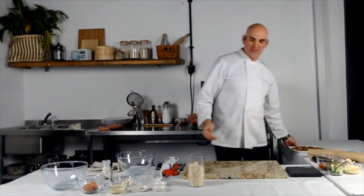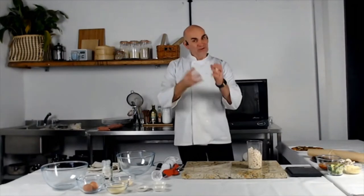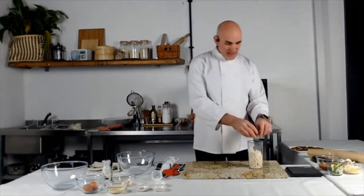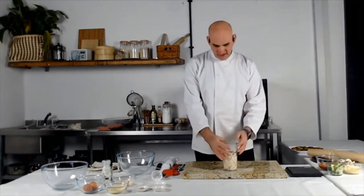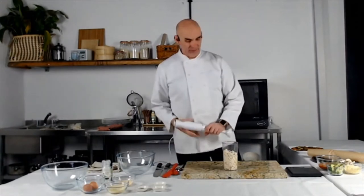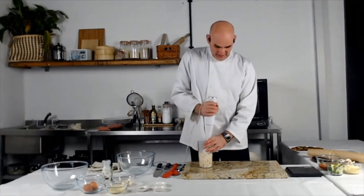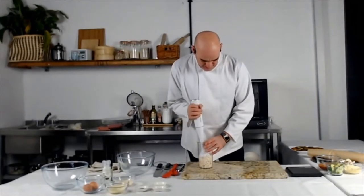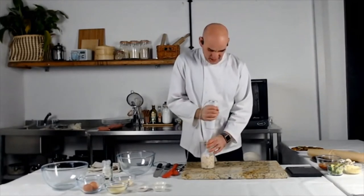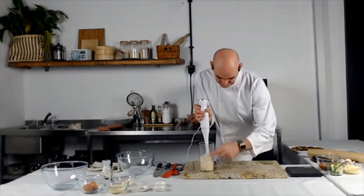So the first thing we need to do is to take a cauliflower. What we've done is taken the florets off and chopped them up a little bit. I'm going to put them into a jug, and then take a hand blender and blend them smooth. Just put your hand blender in and push down. You can see it's starting to blend down and come up to size.